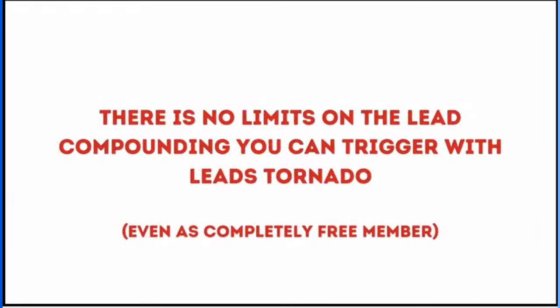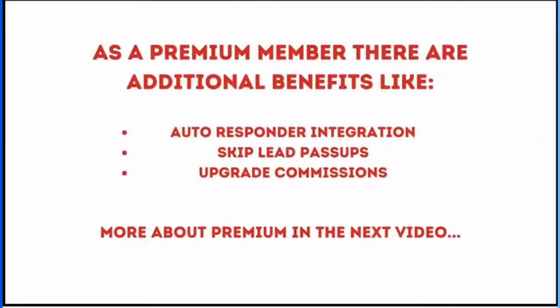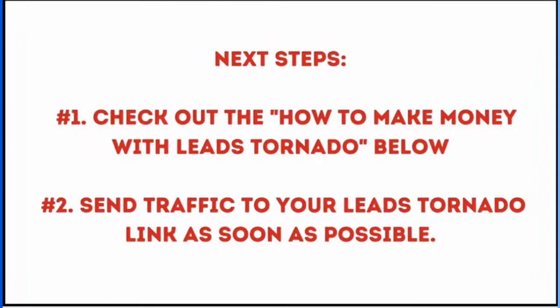Now, really important, there's absolutely no limits on the amount of lead compounding that you can trigger with Leadstornado, even as a completely free member. Okay, now there are upgrade levels, and you can learn all about them just below, with benefits like automatic autoresponder integration, so you don't have to download and upload your leads. You can also skip on passing up any leads, your first 3 leads, and you can even get upgrade commissions, and more about that just below in the video. But just know this, that everything you need is already here. Okay, you can literally start using the system as quickly as possible, and here are actually your next few steps.